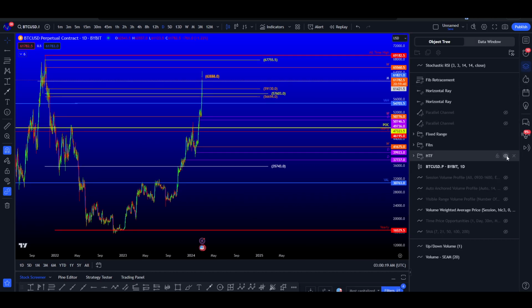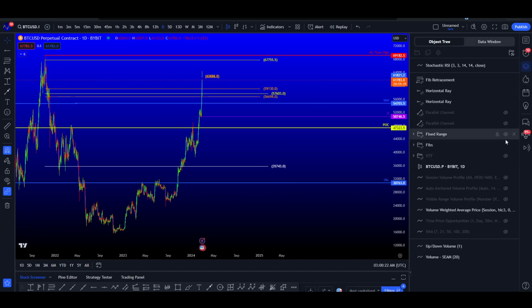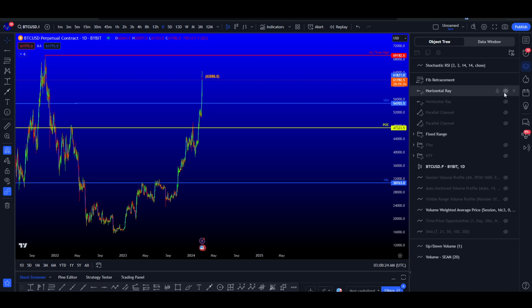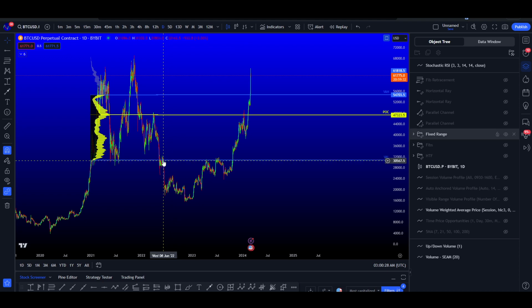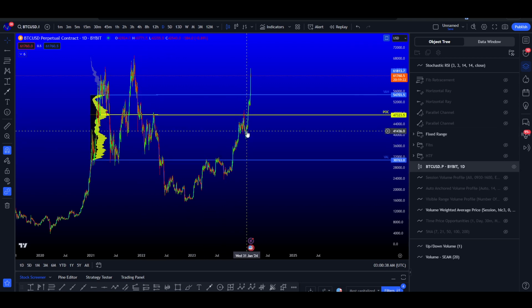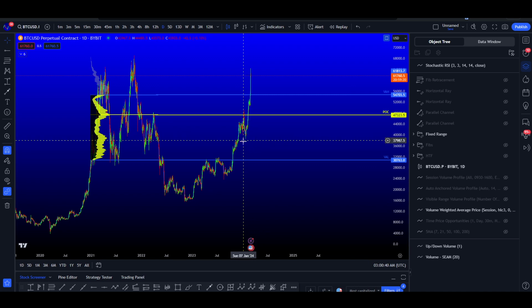Let's go ahead and hide the high time frame levels, the fibs, hide this, and look what happened here, right? Basically a cup and handle, kind of a weird one here. Price broke out, acceptance into the value area low, went straight to the point of control. That's where it got its first really major retracement. Then ultimately blasted to the value area high.